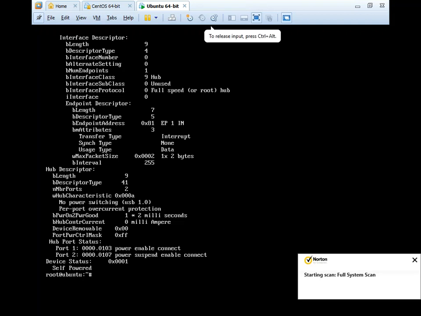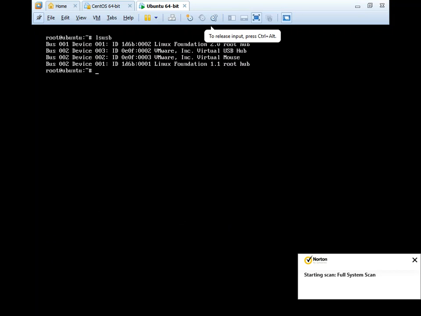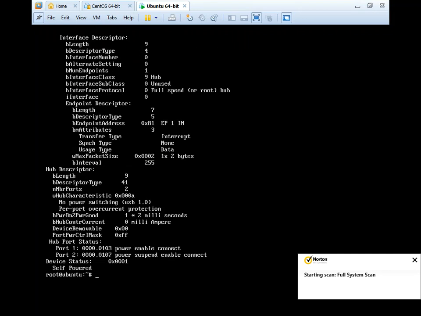Like here, lsusb just simply shows me 4 lines of output. lsusb -v gives me a verbosity detail of all the devices there.